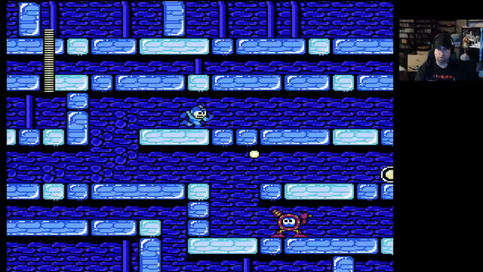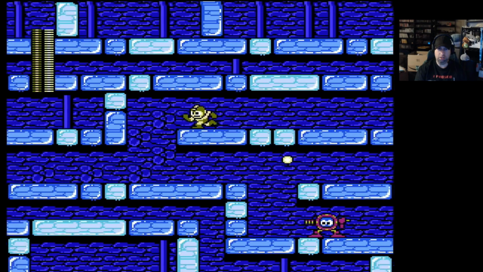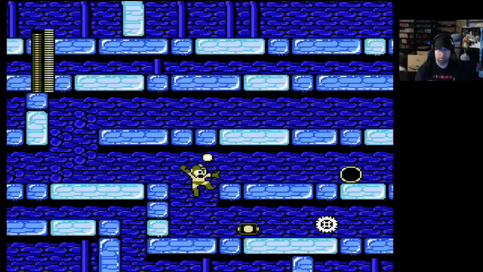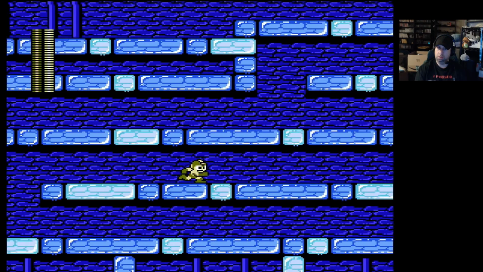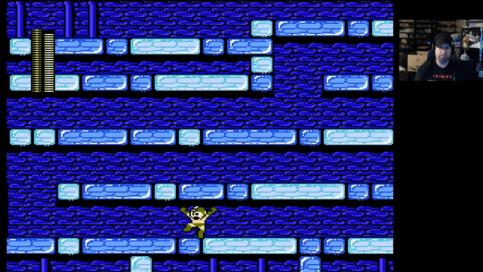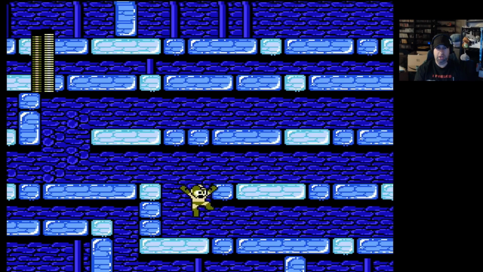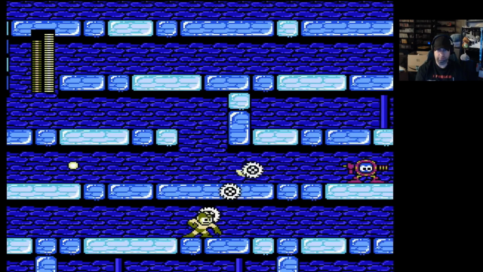Crap, I forgot which way to go. Been a while since I played this. I think it's middle. No, it's not middle. It's down. I remember now. So when you got the Metal Blade equipped, it doesn't drain a lot of energy, like you see in the corner there. And you can shoot it in any direction as well. So it's a really powerful weapon in this game.